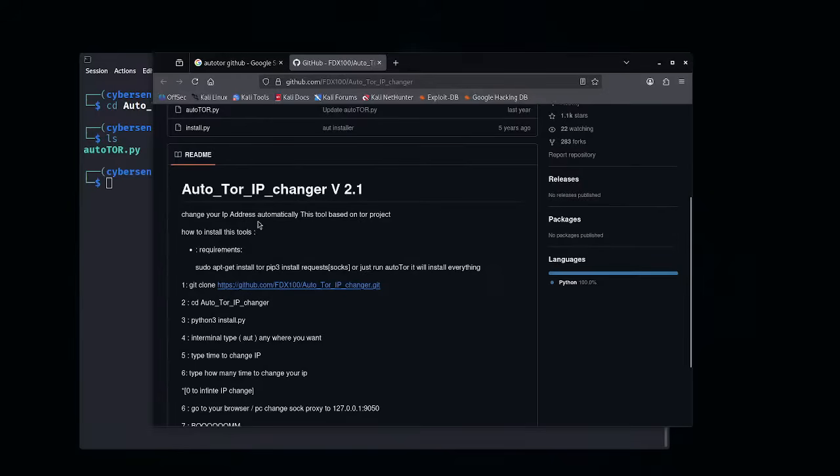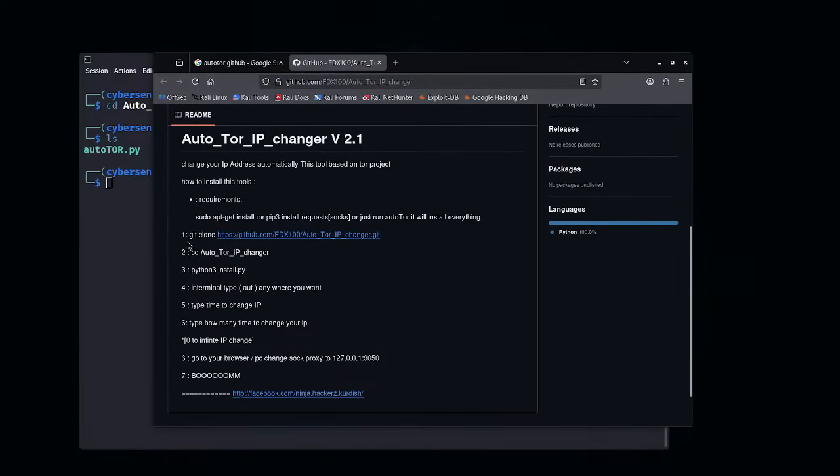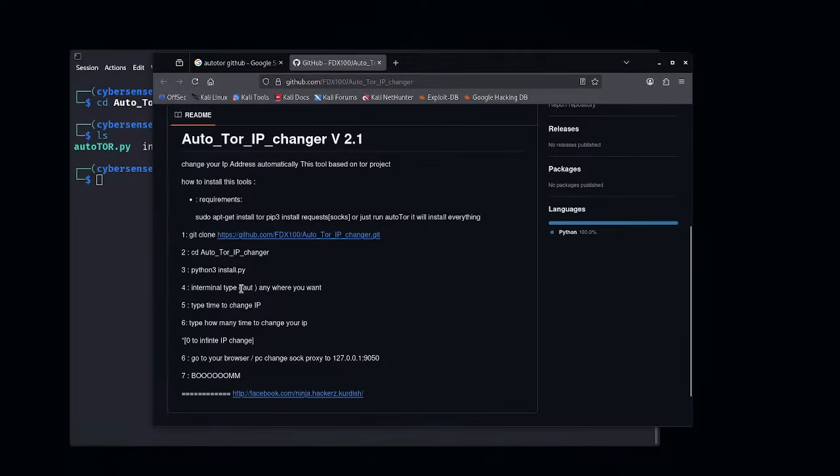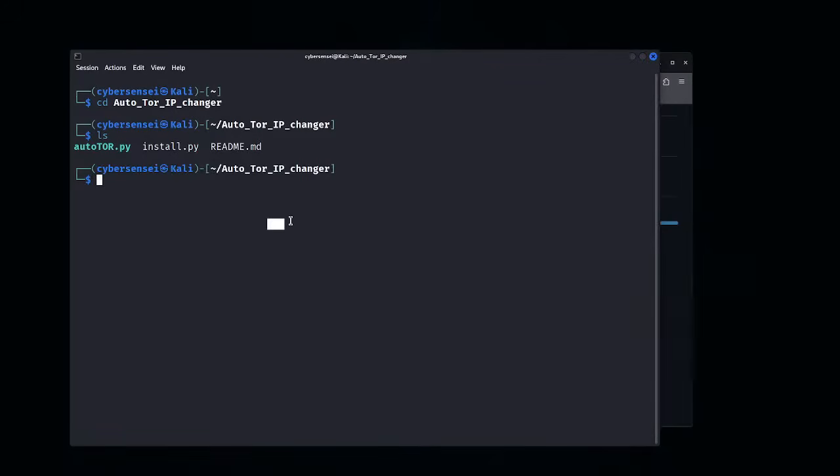The readme says you clone, then cd into it, then use Python 3 to install its requirements. After installing it, you can type this command, AAOT, wherever you are in your terminal. It's going to start the auto changer. So let's see what I have installed. Let me clear it.